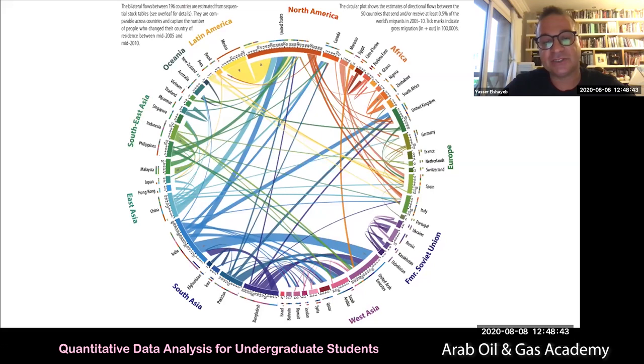If you look into this graph for like 15 minutes, sometimes I sit in front of those graphs for half an hour, I will be able to extract a lot of information out of this graph. Let's take an example. Africa, yes, I see Egypt. If you look at Egypt here, the majority of people going out of Egypt are going to the United Arab Emirates. And the scale is about 2 million.